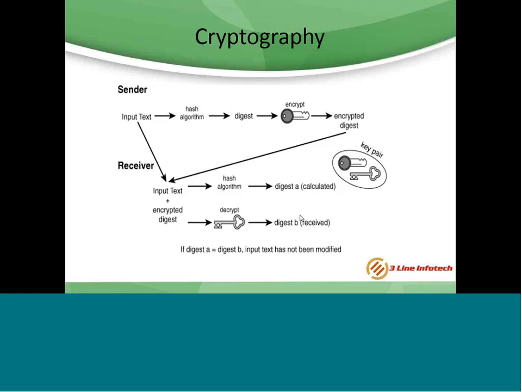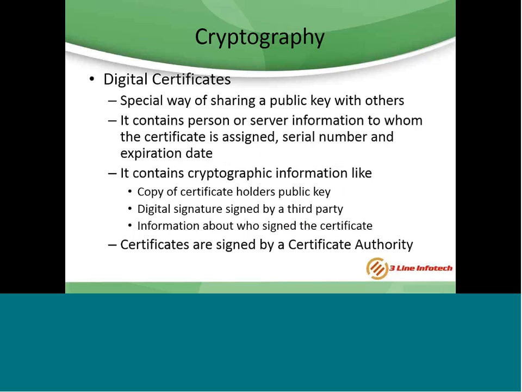So first we take the public key, and it's going to encrypt that particular message, so we get an encrypted digest. Then on the receiver side, we use the private key to decrypt the message we receive from the client. That's how we implement cryptography in DataPower. With digital certification, you can digitally sign your message and send it to the backend to verify it. This is the use of cryptography functions in DataPower.